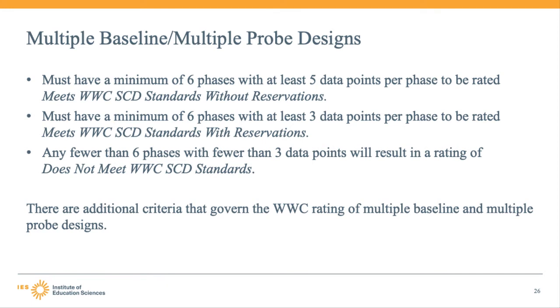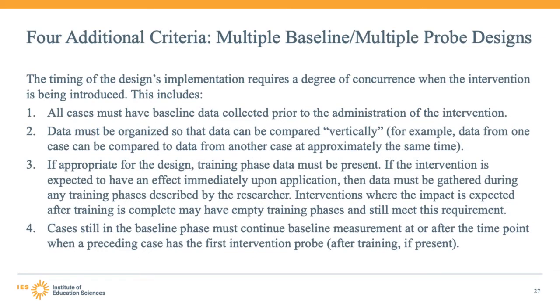However, there are additional criteria that govern the WWC rating of multiple baseline and multiple probe designs, which we will review here. All multiple baseline and multiple probe designs are subject to 4 additional WWC review criteria. These additional criteria reflect essential features for internal validity in these types of single-case designs, which focus on ensuring that comparisons can be made both within and across units within the design. Namely, these additional criteria assess whether the timing of the design's implementation ensures a degree of concurrence when the intervention is introduced across cases.